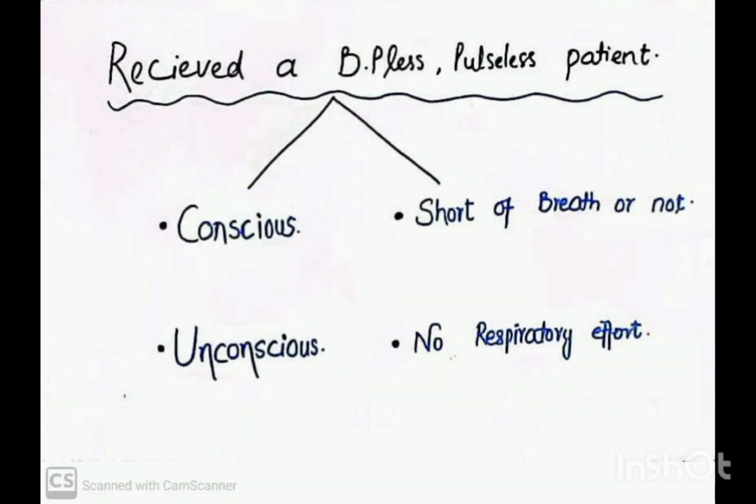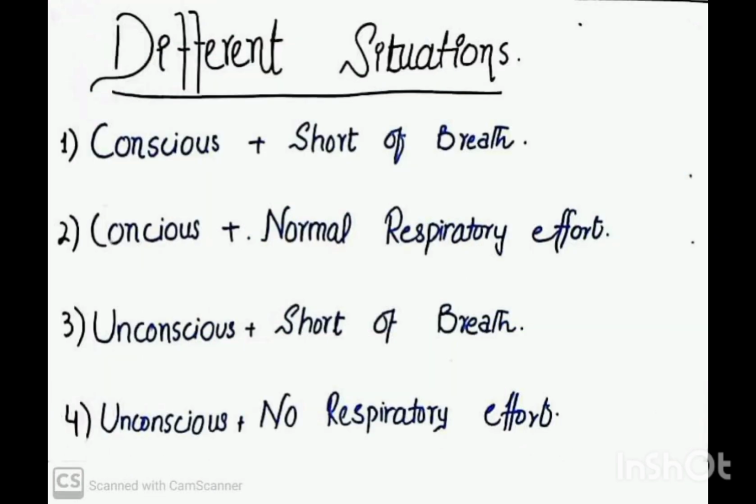So there is a condition when you receive a pulseless patient. You check on two things: either the patient is conscious or unconscious, or, on the other side, whether he is short of breath or not short of breath, and if there is a respiratory effort. So now you can have four different situations.